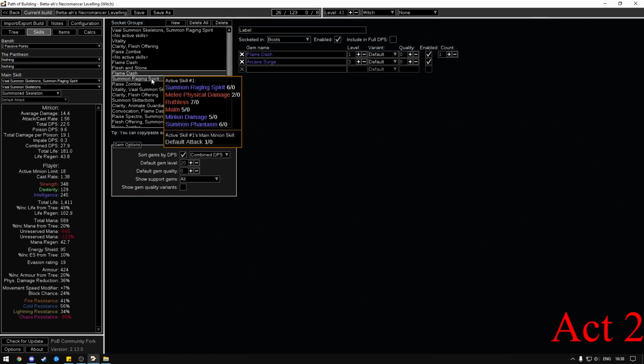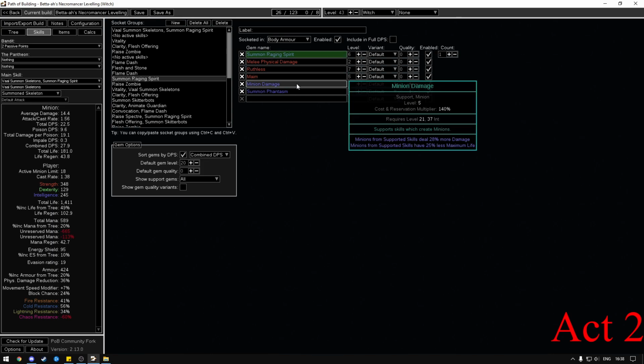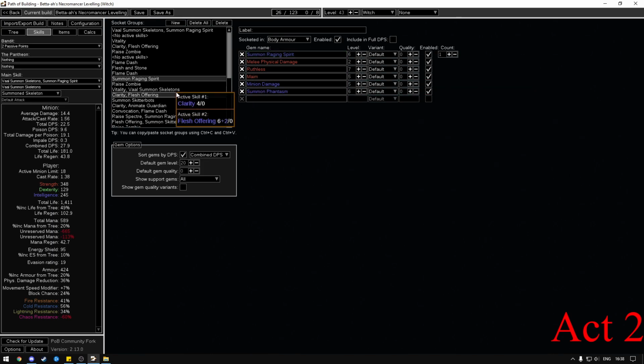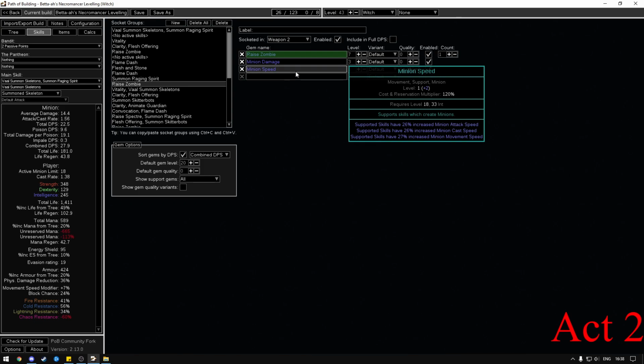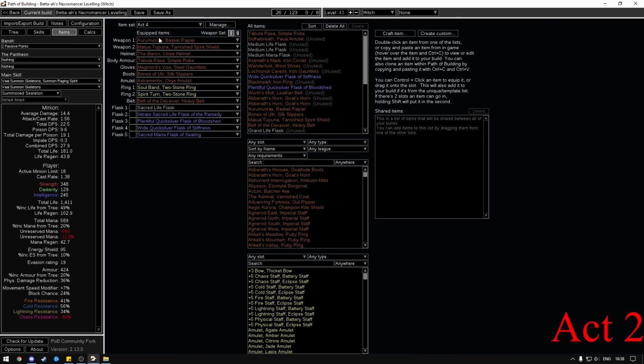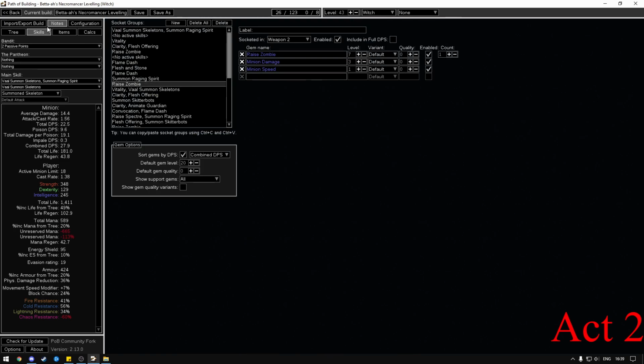Over here I was using Summon Raging Spirit linked to Melee Physical, Ruthless, Maim, Minion Damage, and Summon Phantasm, which was amazing damage, if anything. And then I had Raise Zombie, Minion Damage, and Minion Speed. Obviously this was socketed into my offhand for the extra +2 to level of socketed minion gems with the Matua Tapuna Shield. It is really strong for leveling, and I highly recommend that if you guys are leveling this build that you do pick up this shield. It makes a huge difference.